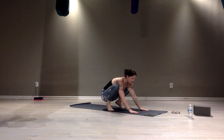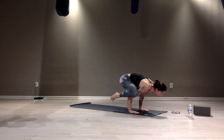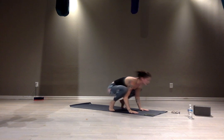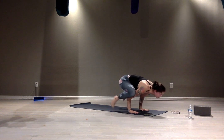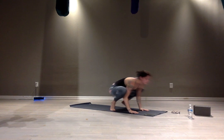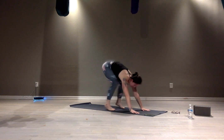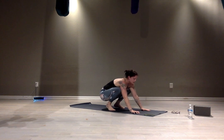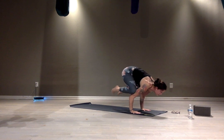Just shoulder width apart. Start to lean forward, look up, point your toes up. Maybe one toe comes up, then the other toe comes up. Even if you're just moving forwards and backwards, creating some momentum here. Still breathe in and out through your nose. Maybe find another variation of your crow. Take your knees to the back of your arms, maybe in your armpits, lengthening your arms.